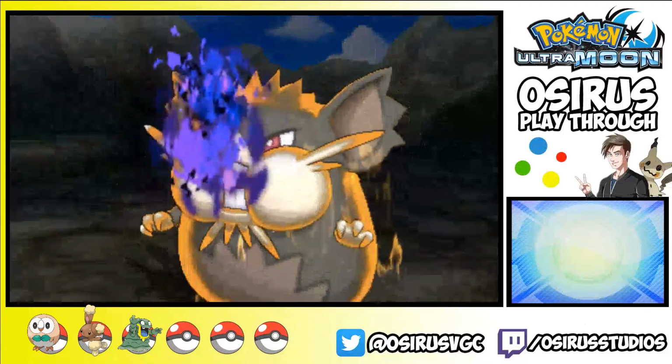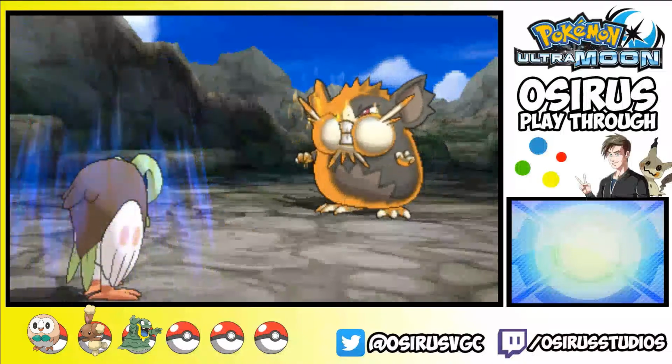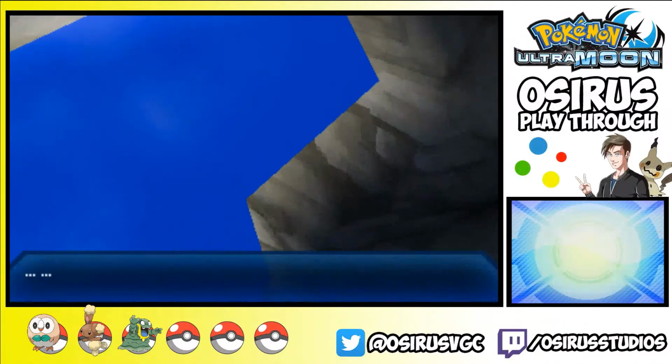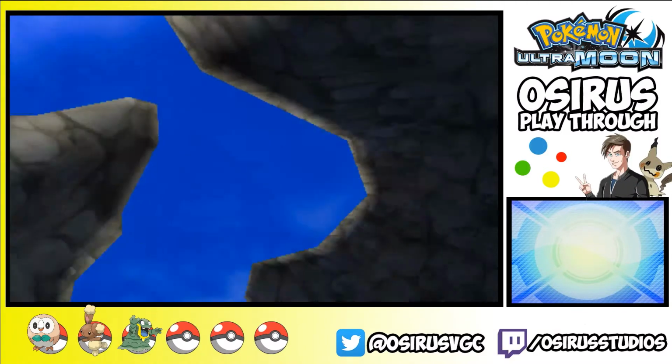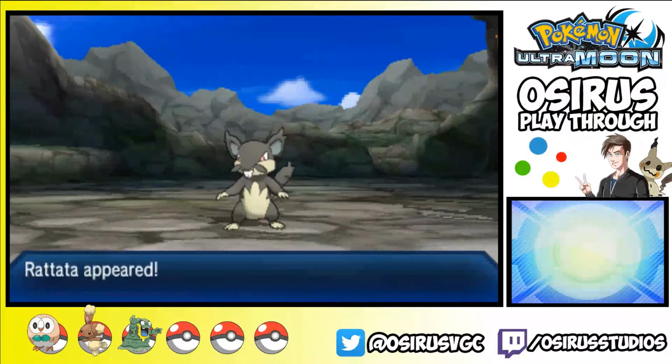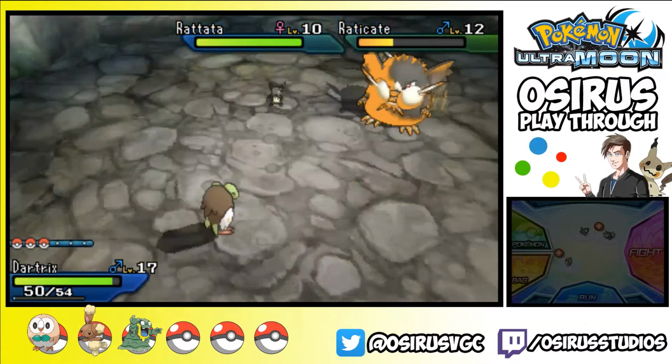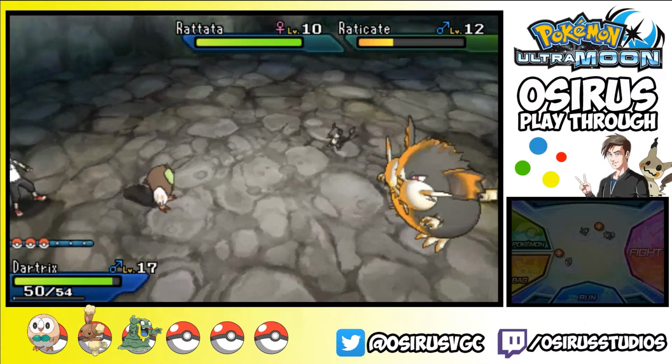Scary face coming out, which will slow us down, I think. And it's calling on an ally Pokemon. But the beauty about Razor Leaf is it's a double target attack, so we can hit both targets at the same time with our attack. And if Quick Claw activates here, that would be amazing. So here we go.